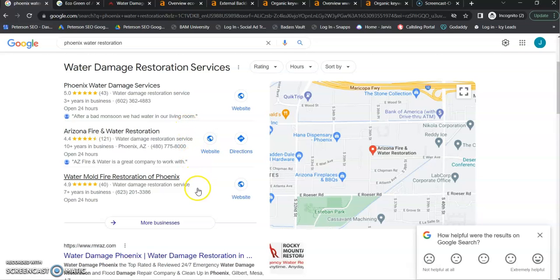So in order to be in the top 3, there's several factors, but the most important are citations, which is the name of the business, address, phone number, and website, and listing those in a bunch of places like Dex, Yellow Pages, Facebook, and Instagram. So you're going to need a lot more of those and better quality than your top competitors. And when you follow all of these tips I provided you today, your website can be number 1 across Google for all of your relevant services and service area keywords.